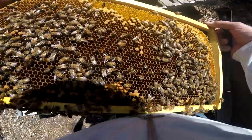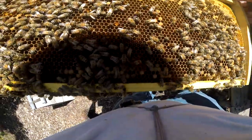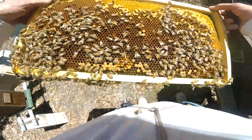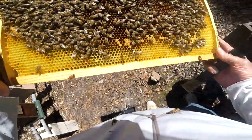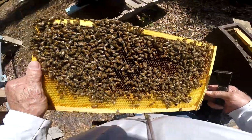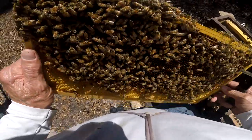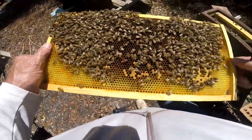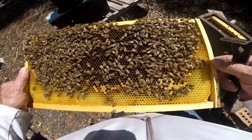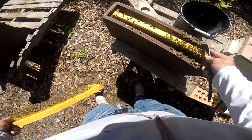Okay, guys, I'm on to hive 5. And I'm seeing some eggs in here. She doesn't seem to be slamming every cell, but there's some eggs in here. And you can see the demeanor of these bees. They're laid back. They're not runny, freaking out. Let me check this frame here.